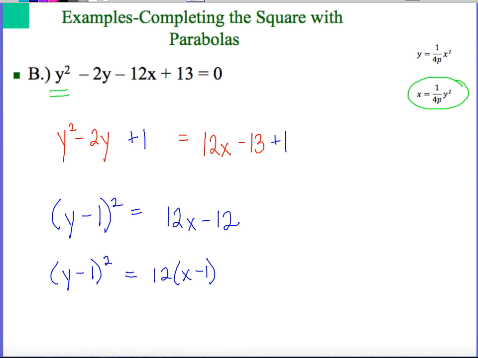One additional thing to note for this example when you're trying to find the value of p: remember that the 1/(4p) is in front of the squared term. That coefficient would be in front of the squared term in the format that we're using. That means right now, this coefficient is not in front of the squared term. So in order to determine that, we're going to divide the 12 over to the other side.